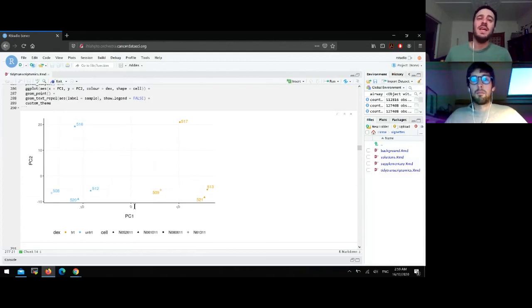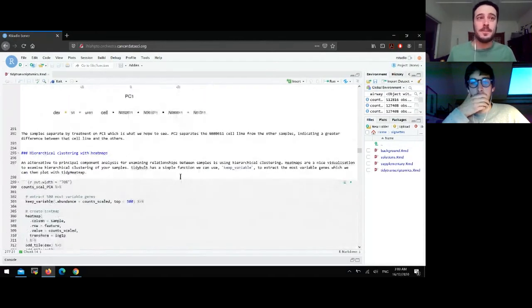And as you can see, as we would hope, PC1 described pretty well the treatment condition, and PC2 described mostly the cell source. In this case, the square cell here is quite different from the other three. Okay, so we can realize what variance we get about the biology and about the other part of our experiment we might not be interested in.